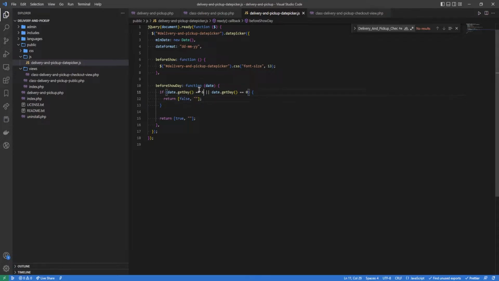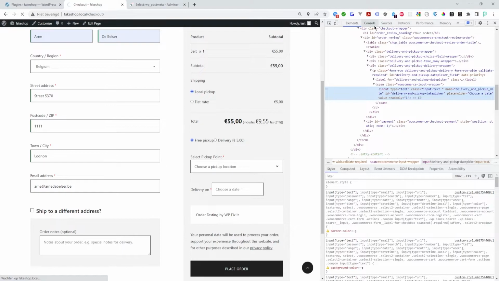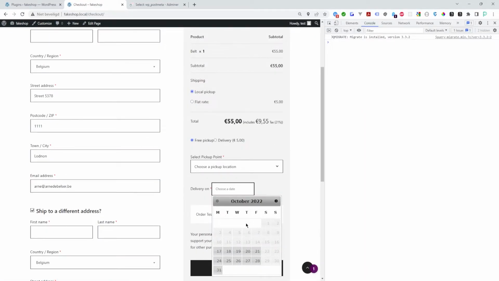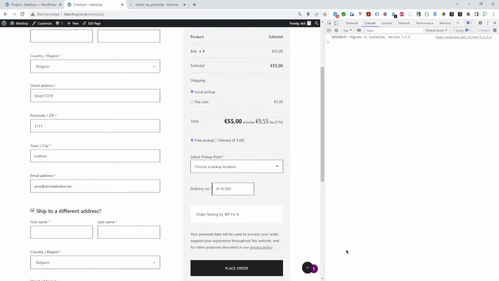If the day is 6, which is Saturday, or the day is 0, which is Sunday, the user will not be able to select the date, otherwise they will. So what that does is, not prior to today, a little bit of font size CSS, and everything except the weekends. If we save that and everything runs fine, we should see the date picker loaded like this, and the user cannot enter dates manually. Awesome.